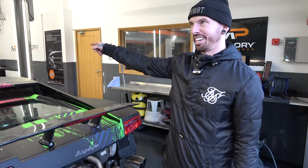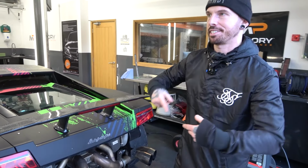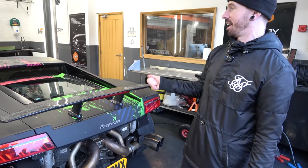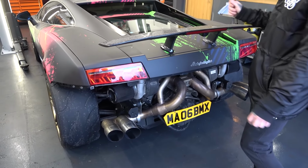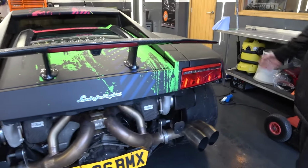So I broke the front diff. Instead of replacing it, because I knew I was going to break it again, because if the rear wheels spin faster than the front, it tends to overheat the front diff, and that was just what was happening all the time. So I took the prop shaft out, took the diff out, and it runs as a rear wheel drive car, which if you've got a Gallardo, you probably should do, because it definitely drives a lot better. Yeah, it takes away that dead feeling of the steering. Yeah, and it's just so much more lively.